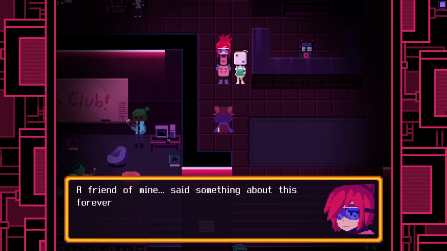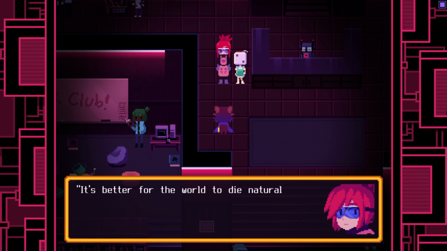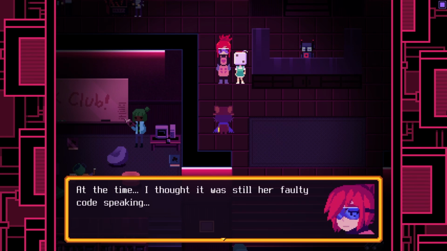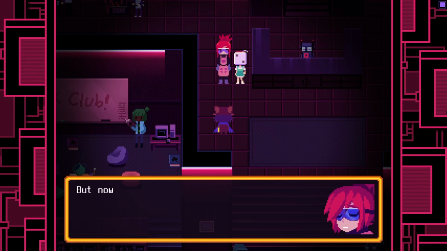A friend of mine said something about this forever ago. It's better for the world to die naturally. No living being should have to carry that burden. At the time I thought it was still her faulty code speaking. Now I'm starting to understand.